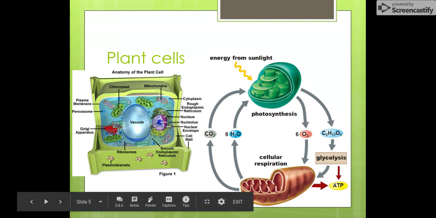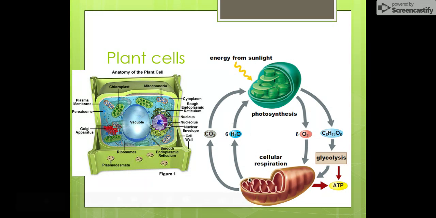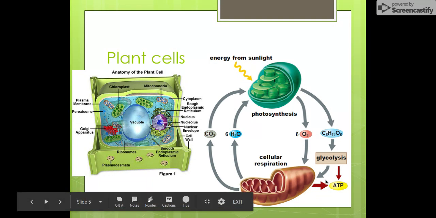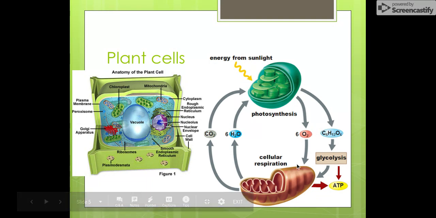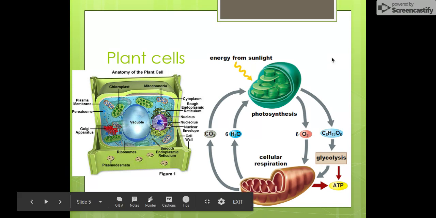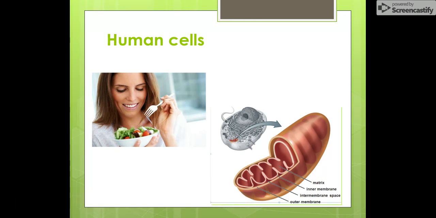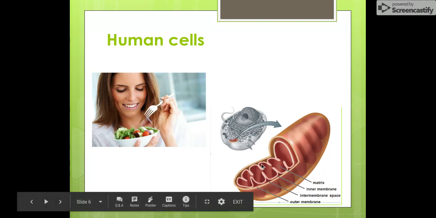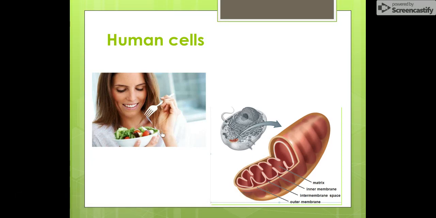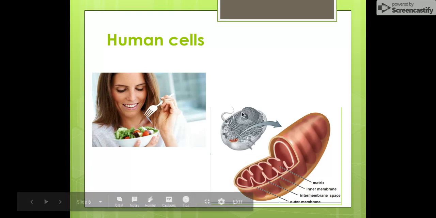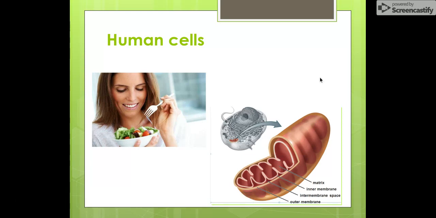So within plants, we can take that glucose and that oxygen produced from the chloroplast, run it through the mitochondria, and then produce the exact opposite. We're producing the carbon dioxide and water, and we've got ATP from this process. Okay, so plants have this energy available if they need it, and they can process it through their mitochondria. Now within humans, we don't have chloroplasts. We've just got mitochondria. So we need to eat things in order to get those sugars to break down and use the mitochondria to produce that ATP energy.